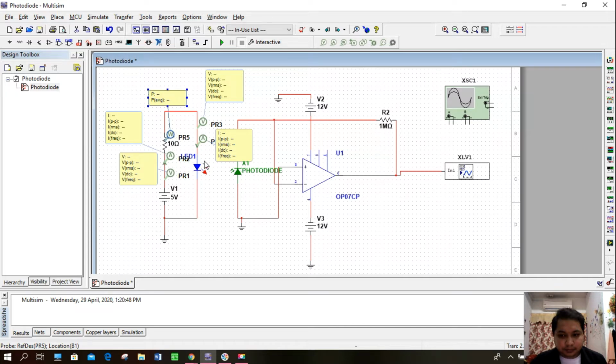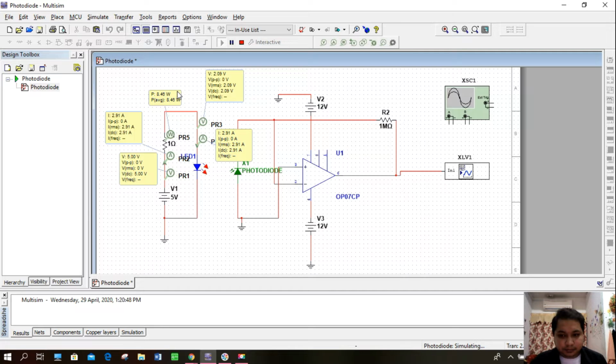For the input, we will adjust the value of the resistor from 1 ohm to 10 ohm, which means an increment of 10%. Let's start with 1 ohm first. Basically this is the value. The input voltage here doesn't change because it is 5 volt and the current is 2.91 ampere. But after passing through the resistor of 1 ohm, the voltage slightly dropped from 5 volt to 2.09 volt, the current remains the same after passing through here, and the power here is 8.46 watt.